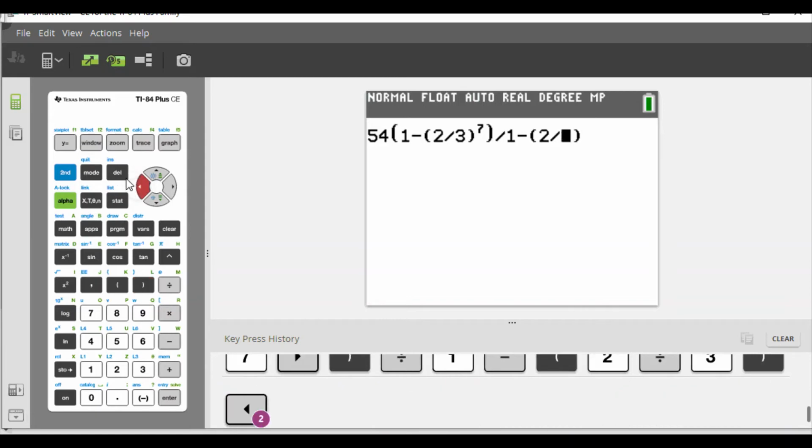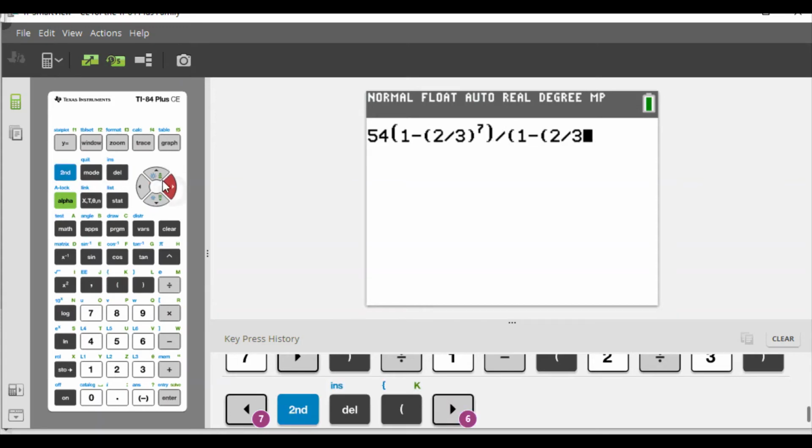Oops, I forgot to put the parenthesis in front of the 1. Second insert allows you to insert something there. This way, otherwise you will have to retype the whole thing over again. It kind of saves a little time when you forget certain things, like I did.